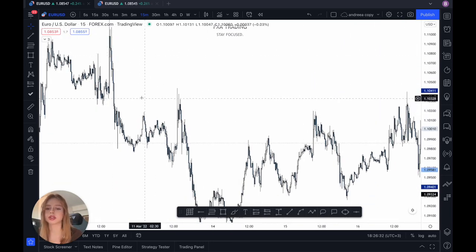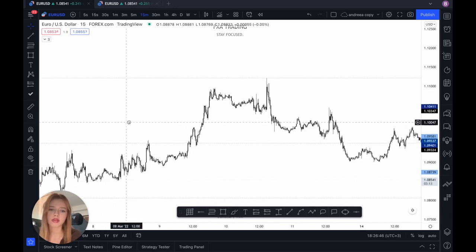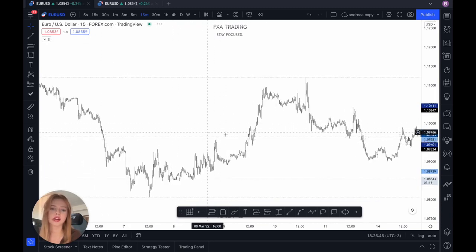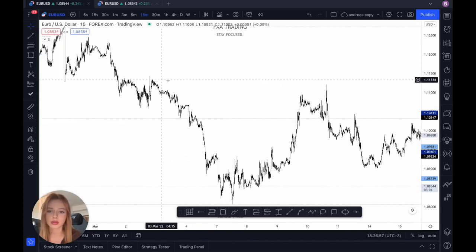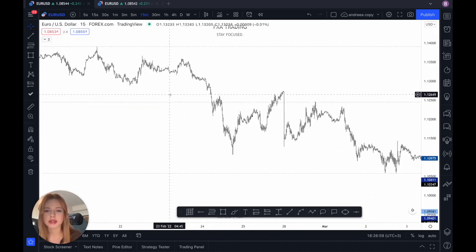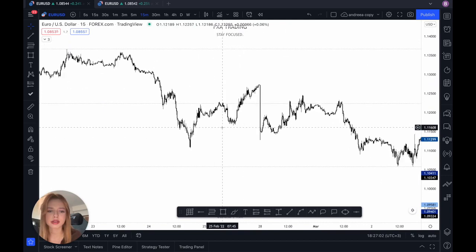If you're not really good at trading at first, if you're a beginner, of course, I do advise you to not go for these zones right here that are inside our chart. You gotta go for the extremes. It might work better for you. So let's find some examples in the extreme zones.